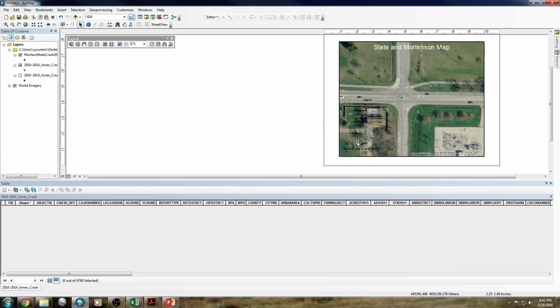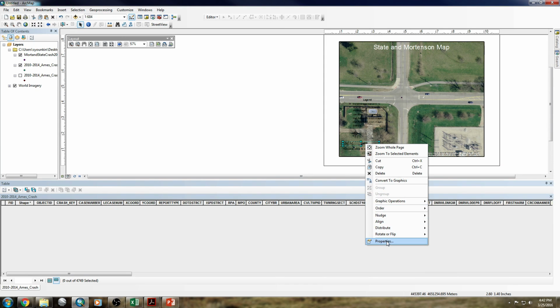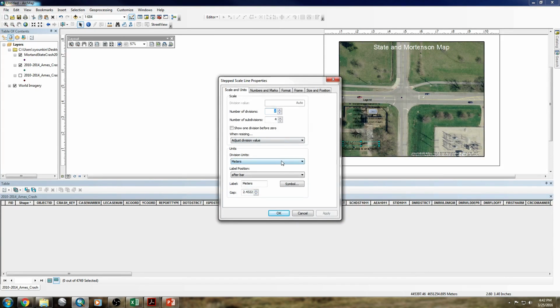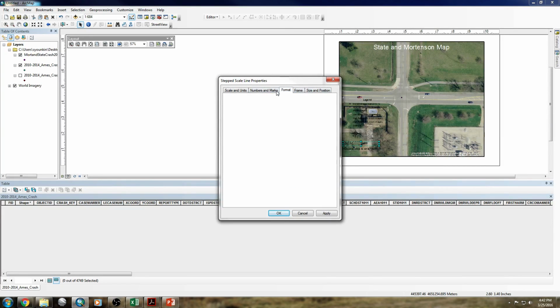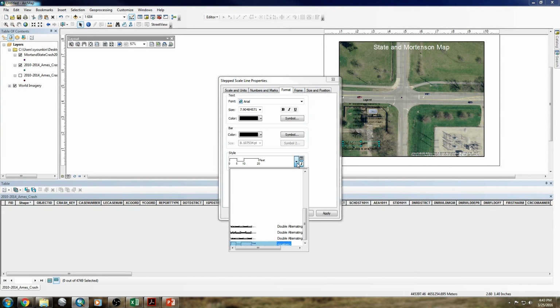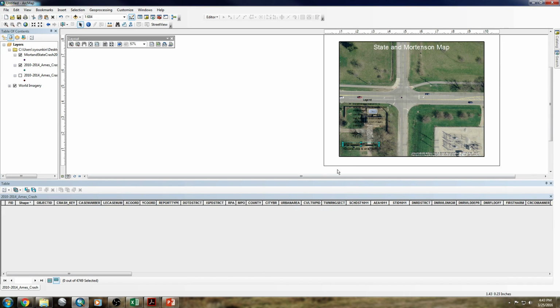And now we've got a legend down here, a scale bar, and we could actually right click on that, change it to feet, and change the number of subdivisions to 2. We could change the style to something different, like an alternating scale bar.